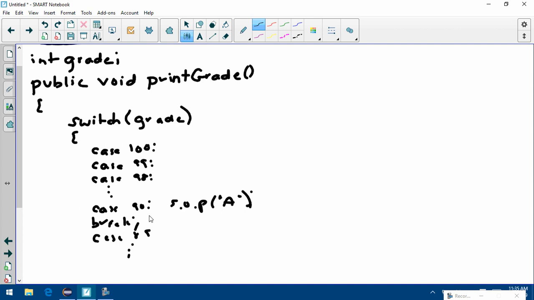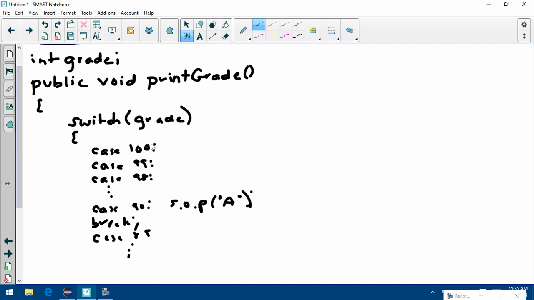But this brings up another discussion. This is why those breaks are sometimes helpful. 100, 99, 98, 97, all the way down to 90 are A's. So let's say grade was 99. Well, it would find case 99. There's no code here, but since I also didn't write the word break, remember it's going to do any code that it sees, which in this case is just system.out.print A, until it sees the break.